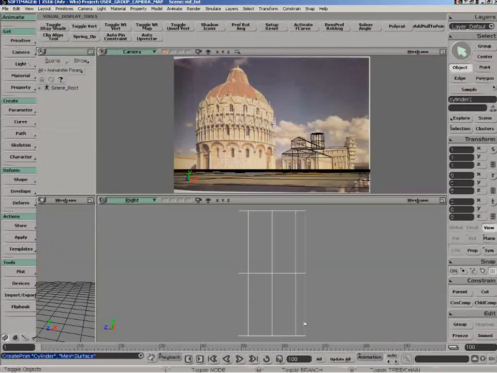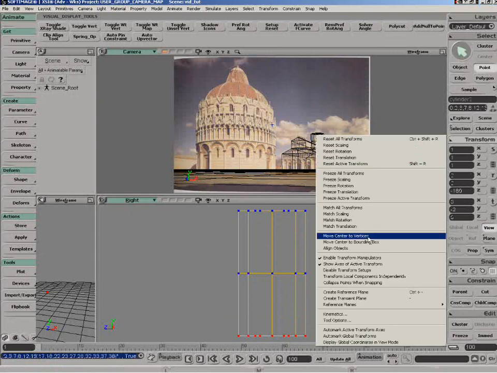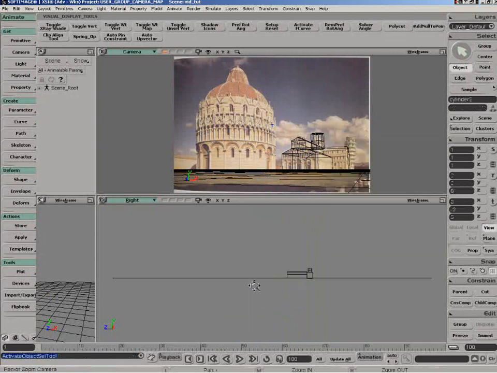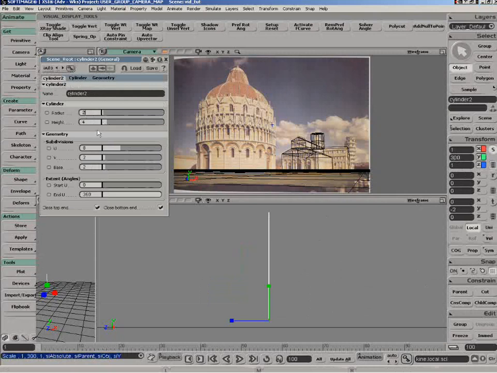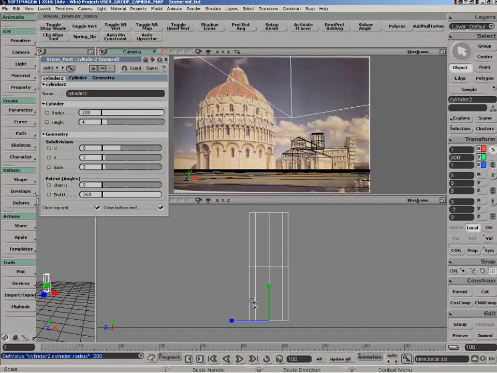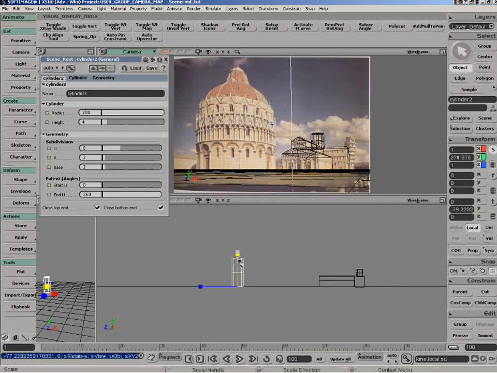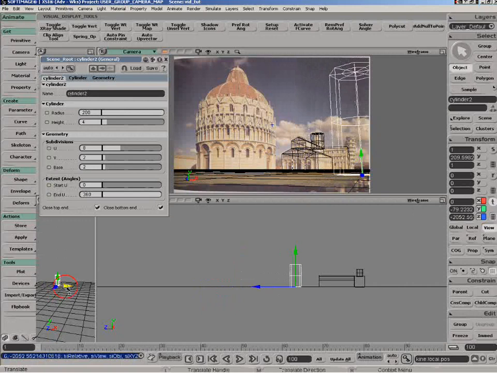I'll just frame that object. Run some center to vertices, and I'll begin to scale it. So we'll just set a really high number as our scale, and of course we're also going to have to work with the radius as well. So if I hit enter, I'll say 200. That's probably going to be a little bit too large, but by the time we move it into position, it might fit our needs perfectly.